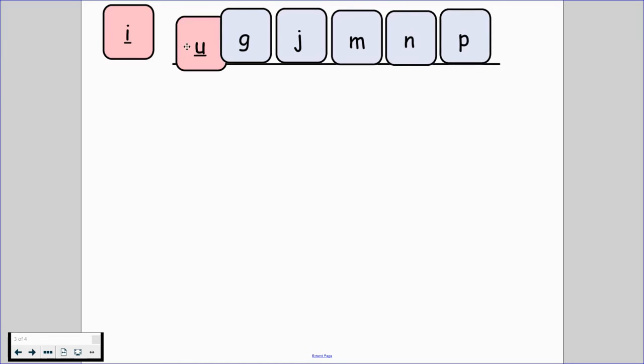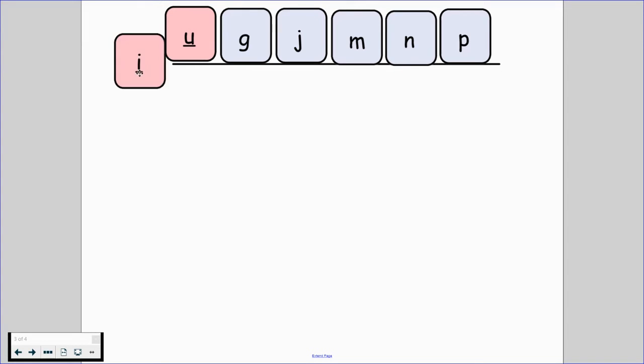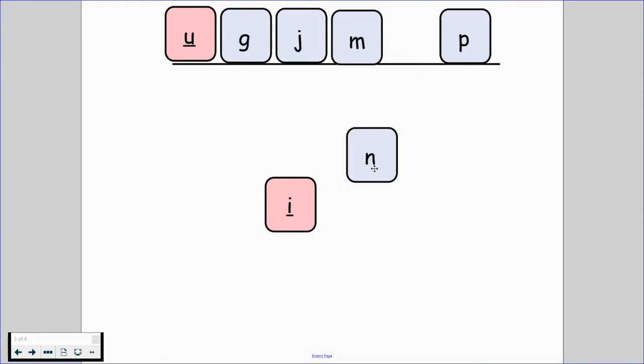P and U. Okay. This time I'd like you to spell a very simple two-letter word, in. And this is one of our sight words that we for sure should know. In. So we know I says i, N says n. Nice job. In. Now, if at any time during this video you need a little bit more time to make your word, please take some time, press pause.